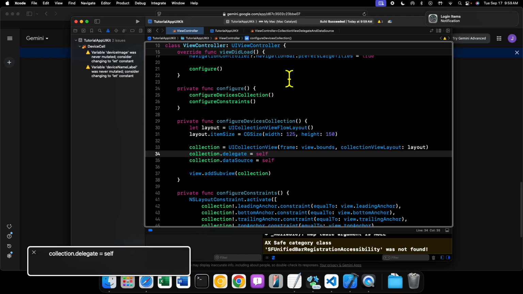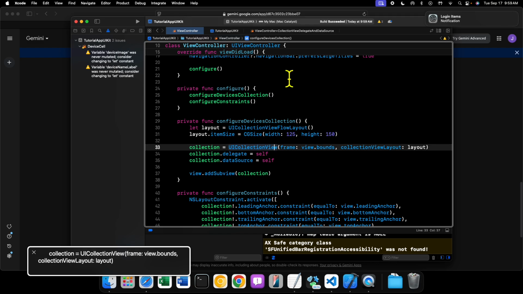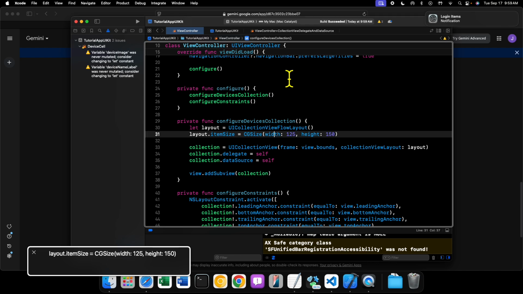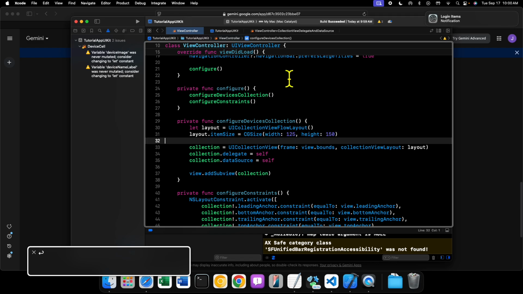All right, so let's go ahead and change the height of our cell from 150 to, let's say, 175, just so we have an extra little bit of space.